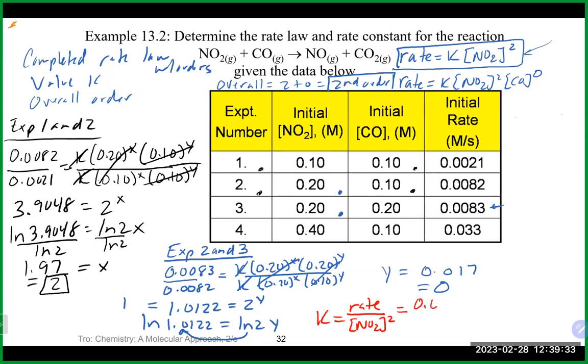So we're going to go 0.0021 molar per second divided by 0.1 molar, and then we're going to square it. And that will give us 0.0021 divided by 0.1 squared. And that gives us something like 0.21. Units here would once again be molarity up on top, and one of the molarities would cancel, gives us 1 over molar seconds, which is typical units of a second order reaction, which is what this one is. Any questions on that there?